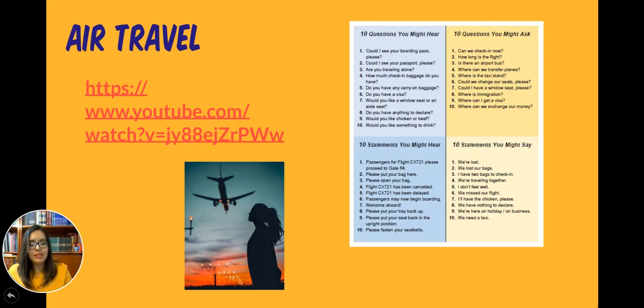Another statements that you might say are, for example, I have 2 bags to check in. That means that when you arrive at the front desk, you need to check in your luggage. So in this case, you could say, I have 2 bags to check in. So you could pay for an extra bag. Okay. Another one is, we missed our flight. Oh my gosh, we missed our flight. So what can we do? Okay.